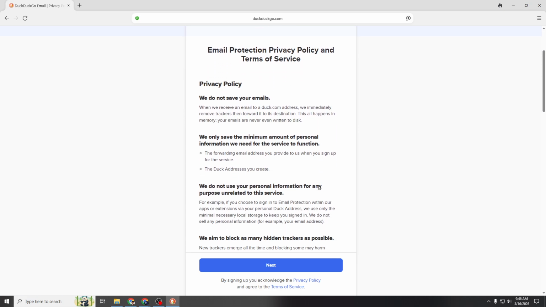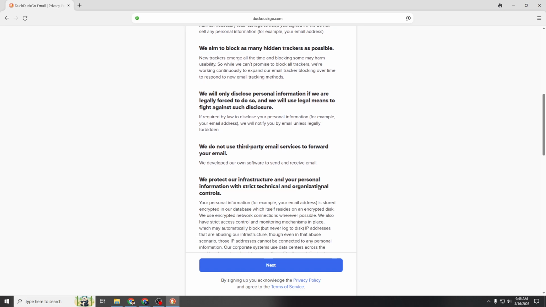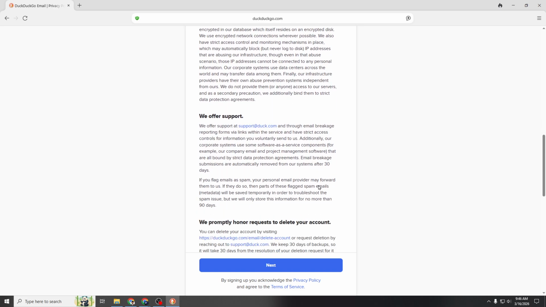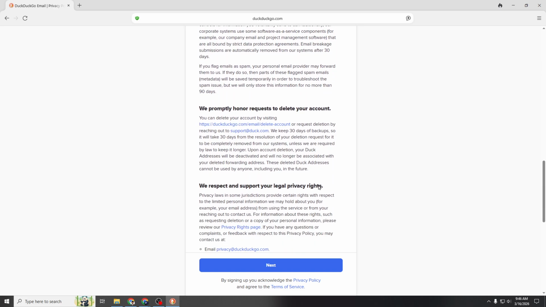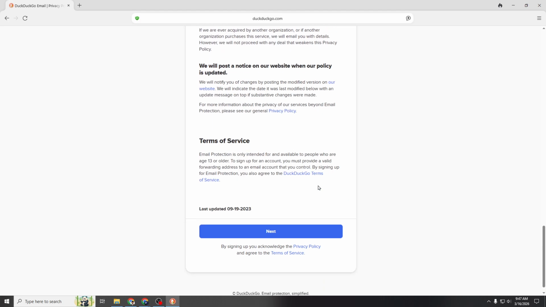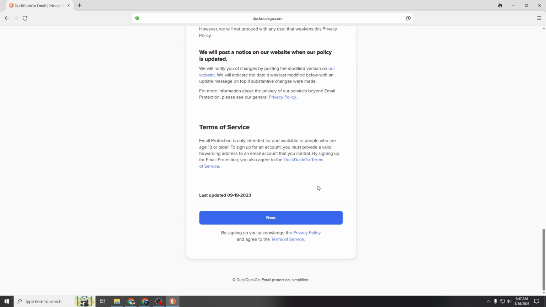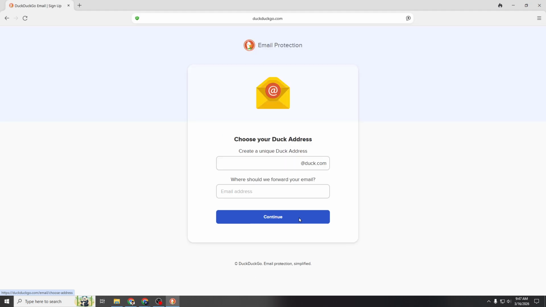Now accept the privacy policy. Look for the checkbox or the Accept button related to DuckDuckGo's terms and privacy policy. Read through the summary if you want, then select the checkbox or click Accept. This step is required to continue, and you can proceed confidently knowing it's the standard service agreement.